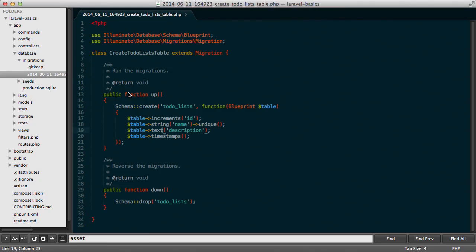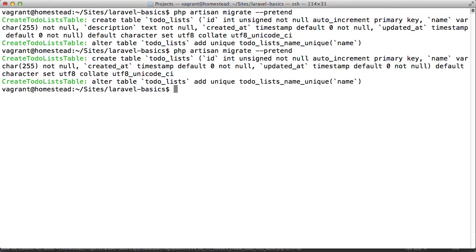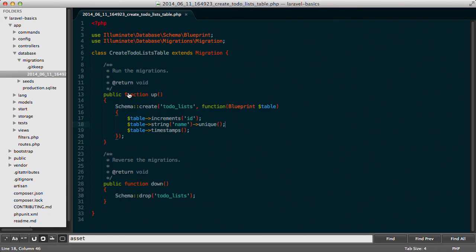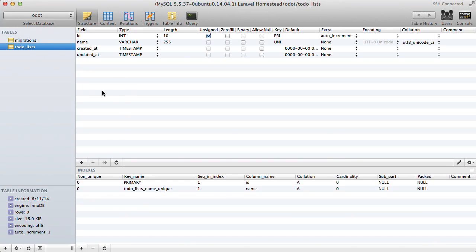I'm going to switch back over and remove that line because I don't want it in there. We don't need a description. And then I could do another pretend and see that it's not doing description. Remove the pretend and then run the migration. Now if we head back over, hit refresh, now you can see we actually have our to-do lists and it is here with our timestamps and everything.